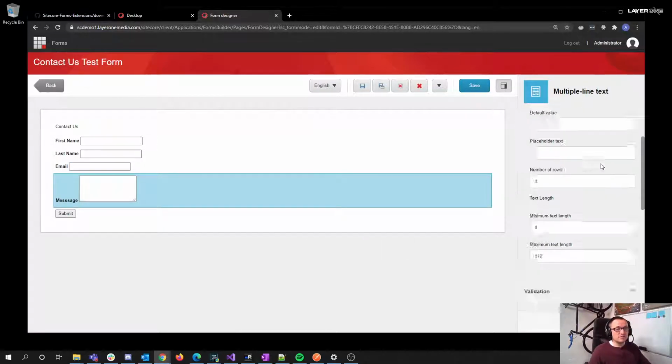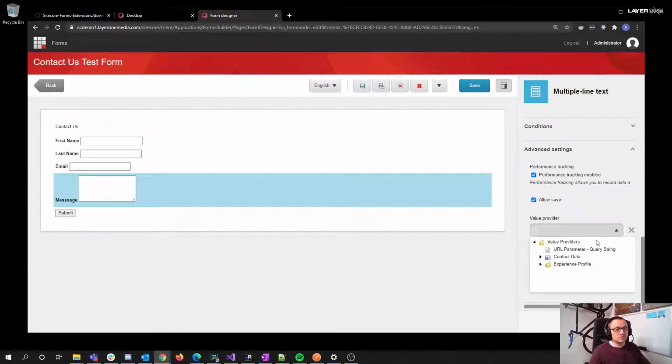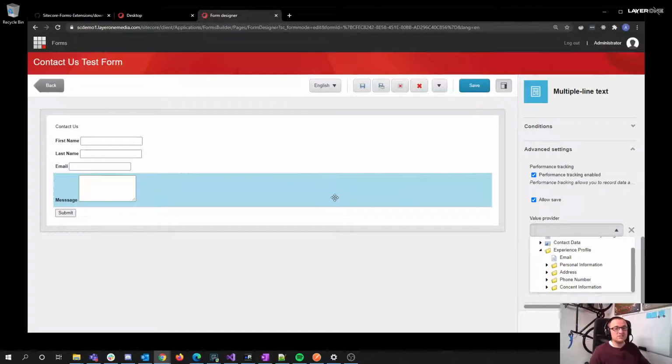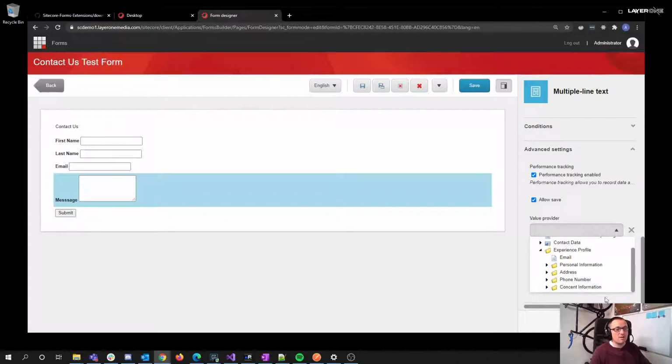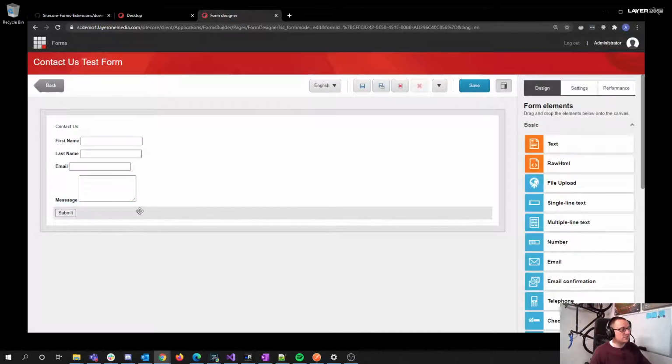Now message, for instance, we are not going to save, because out-of-the-box Sitecore doesn't have a really good place to put this. We could abuse one of the fields that are already there, but I highly advise against doing something like that. In order to actually capture this data correctly and store it with the contact, I would suggest doing some custom development, adding an additional facet to the XDB contact, adding the additional value provider, and hooking it up that way. So you have a custom implementation to capture this custom information. I'm going to cancel out of that because we're not going to make any changes.